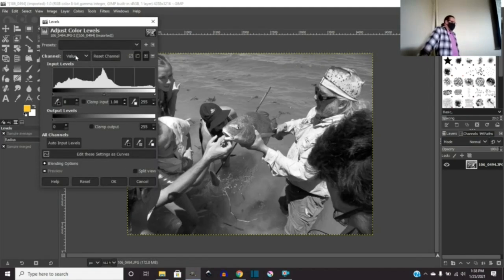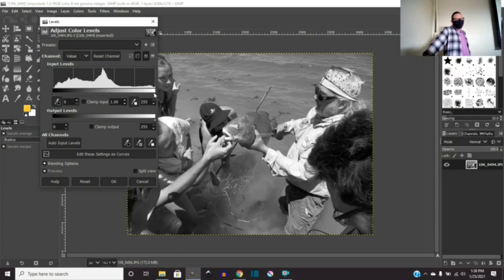Value is how we refer to darkness and lightness in art. And what you have right here is a graphical representation of all of the values you have in your composition, with pure black all the way over here, pure white all the way over here, and middle gray in the middle. You'll see those little triangles below it. That represents where middle gray, black, and white are.